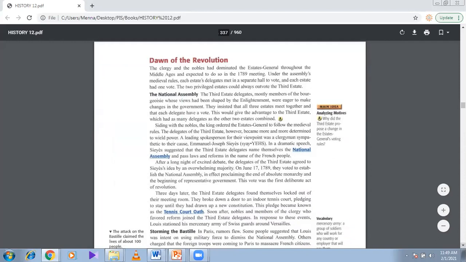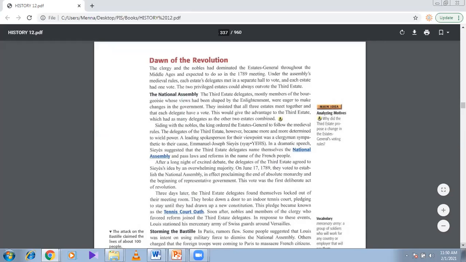So the people were upset because they paid a lot of taxes, because the economy was dropping, they couldn't find enough food. The food, if they found it, was very expensive. They worked a lot, but most of their income was paid to the nobility and to the Roman Catholic Church. So they couldn't eat, they couldn't live properly, they did not have clean places or good places to live in. And on top of all of this, the monarchy or the king and queen were busy partying, hunting, gambling, and spending the country's money on themselves without anyone to stop them.